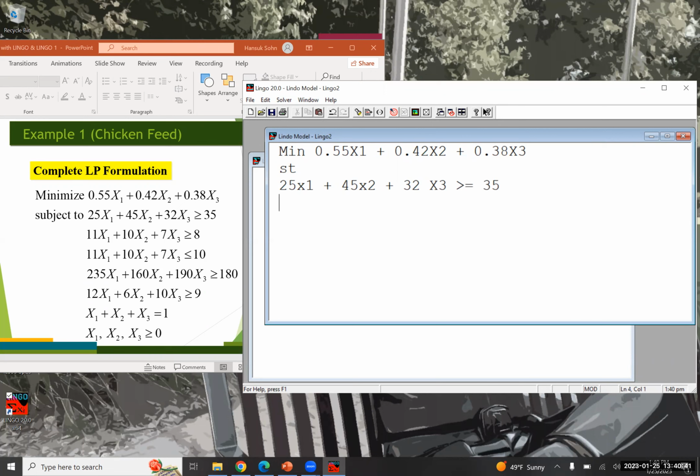And fat constraint is going to be 11x1 plus 10x2 plus 7x3 has to be greater than equal to 8.